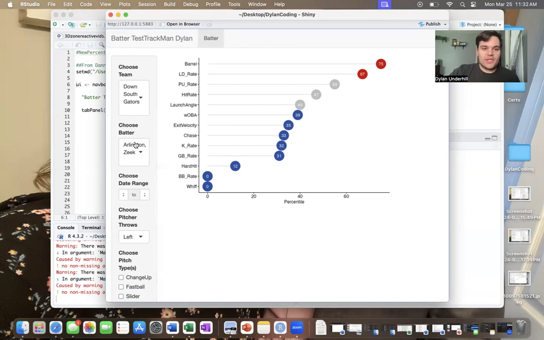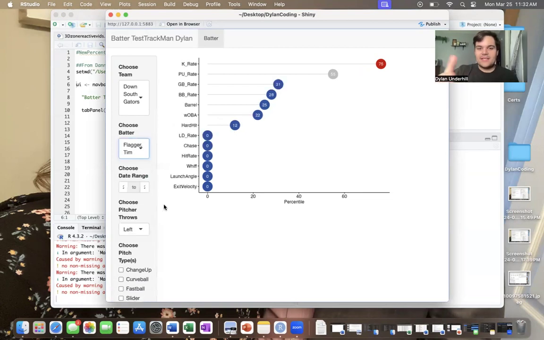But it's reactive. So as you can see here, this is Zeke Arlington. This is a fake batter that was created. And as you run through the list, you can see it's reactive to each person, and it understands the different metrics of that data. This is a very small data set. It's only one game with fake data, so it is not going to populate a lot of super accurate information just because the data set's so small.